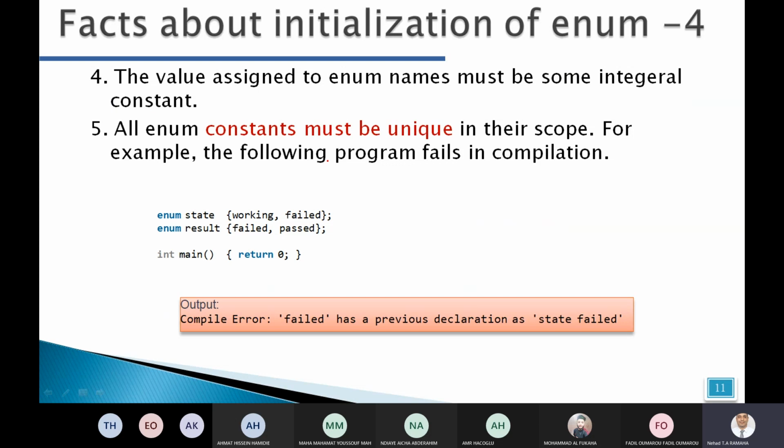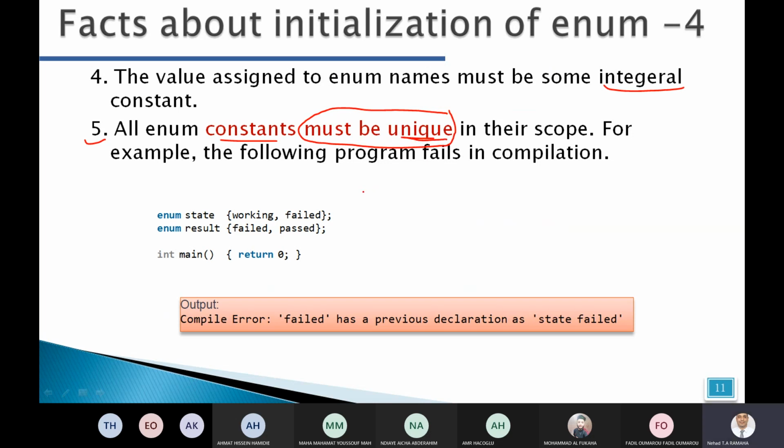Also, the values assigned to enum names must be integers, as we said. It's not a character or a string. Fact number 5, all enum names or constants must be unique.